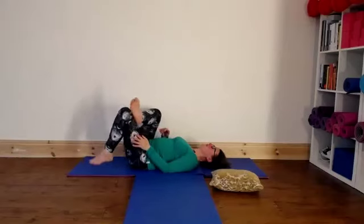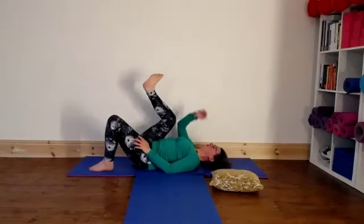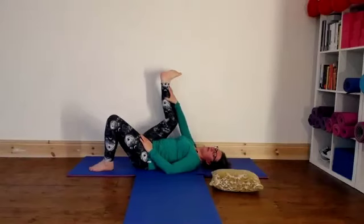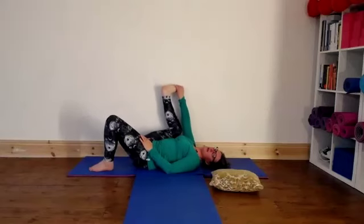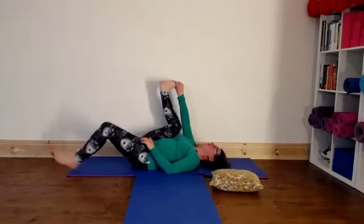Release the legs, and we'll do half happy baby. Right foot reaches up, right hand reaches up for the right foot, holding onto the inside edge of the foot or holding onto the leg. Right knee is bent and headed in the direction of your right armpit. Right ankle is over the right knee. Working this either with the left leg bent or left leg straight.